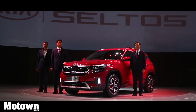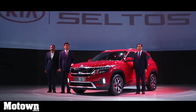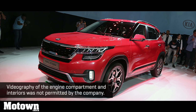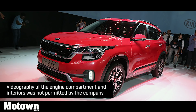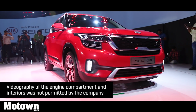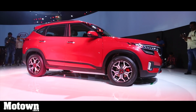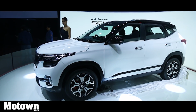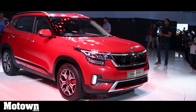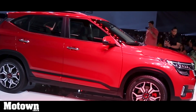The vehicle was launched in the presence of Han Woo Park, CEO and President, Kia Motors Corporation, and other senior officials of Kia Motors. The engine options for the Seltos include a petrol engine, a turbo petrol, and a diesel engine. These will be offered with automatic transmission options: an intelligent continuously variable transmission or IVT, a 7-speed dual clutch transmission or DCT, and a 6-speed automatic transmission, along with a 6-speed manual transmission. Users can choose the combo that conforms to their driving style. The vehicle will offer 3 driving modes: normal, eco, and sports.